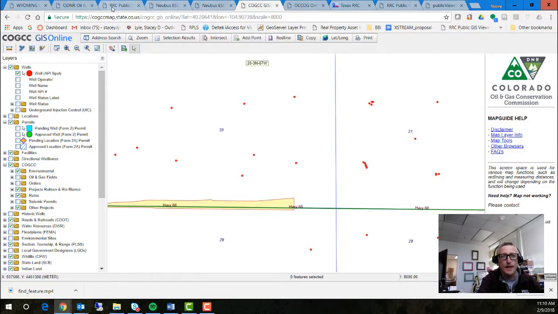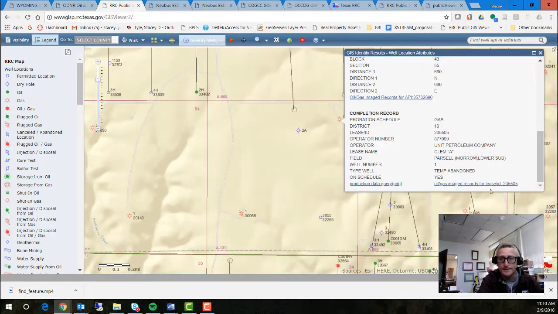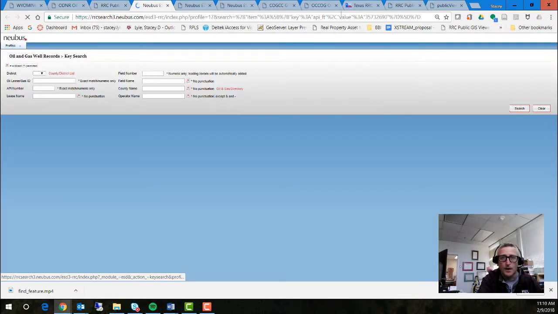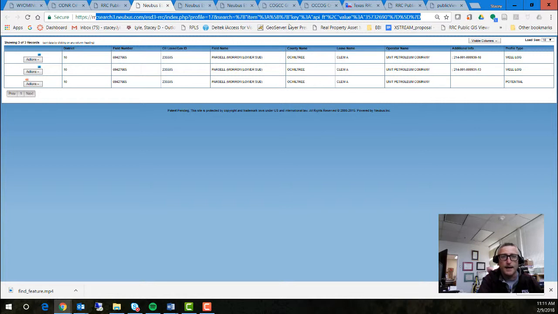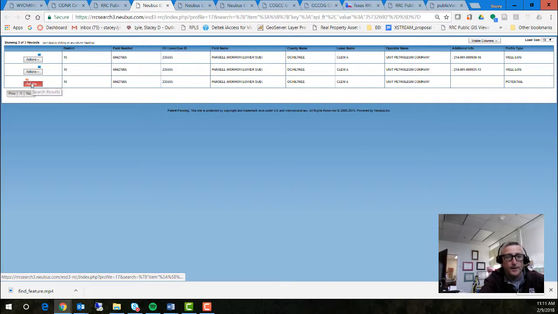Key things to look at is, well, maybe I want to have my own GIS and don't want to go to their GIS. And I look at, when I click on this location right there, and I get this search information, that URL right there could be duplicated and added to your GIS, so that when you click inside your GIS, you would get this same kind of pop-up.